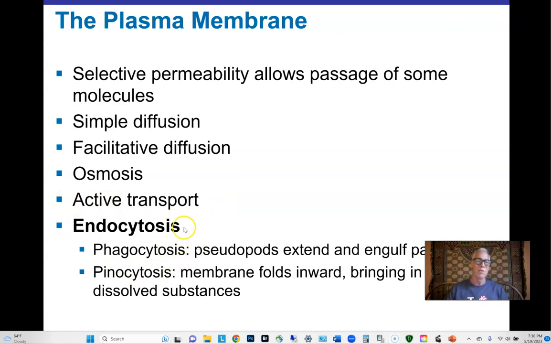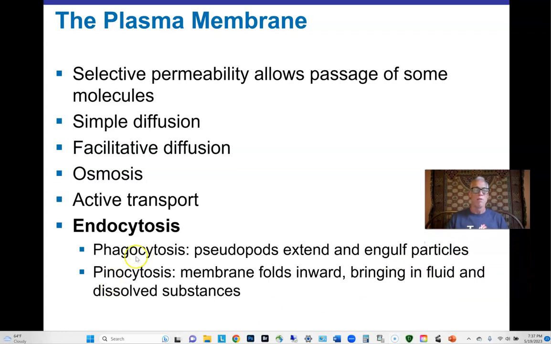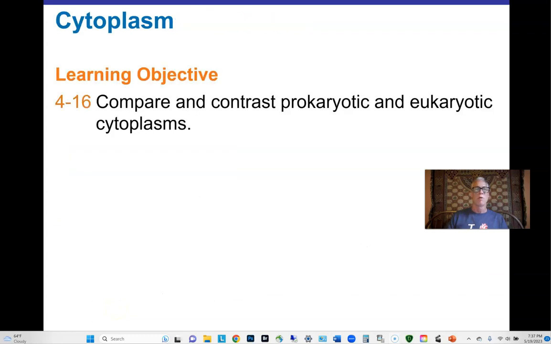And finally, endocytosis is a type of active transport in which larger substances, like particles, can be transported across the membrane. Phagocytosis is an amoeba-like action of macrophages, dendritic cells and neutrophils to capture foreign agents that they're defending the body against, for example, or microorganisms will use that to capture their food sources and close them into a vesicle and digest them and eat them up. So phagocytosis. Pinocytosis is a way that cells grab a membrane-enclosed vesicle full of fluid from outside the cell. Just two examples of a transport we hadn't yet talked about that's a type of active transport. So that pretty much wraps up our transport discussion.